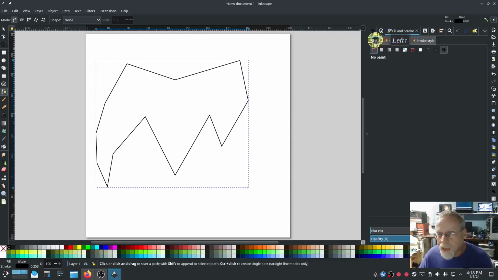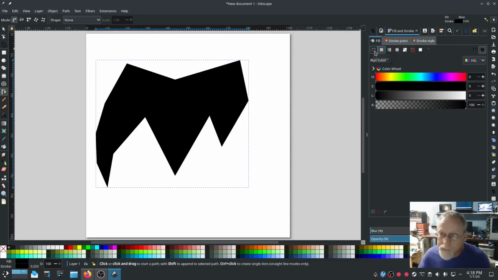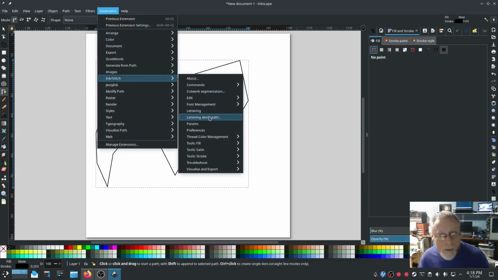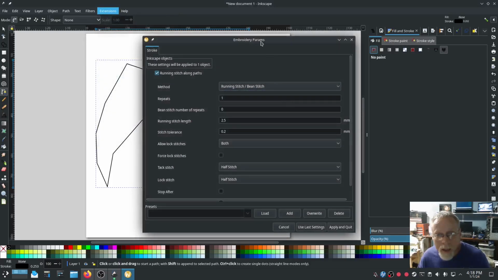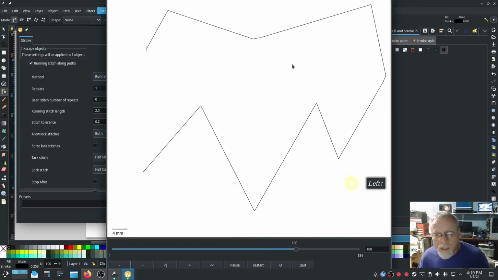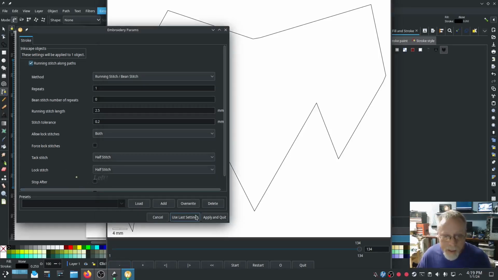If you want to fill that closed simple line, you can. You can fill it just like any other shape. If we go into Inkstitch params, we still have a running stitch, simple line. When it stitches on the machine, it will stitch out as a running stitch.